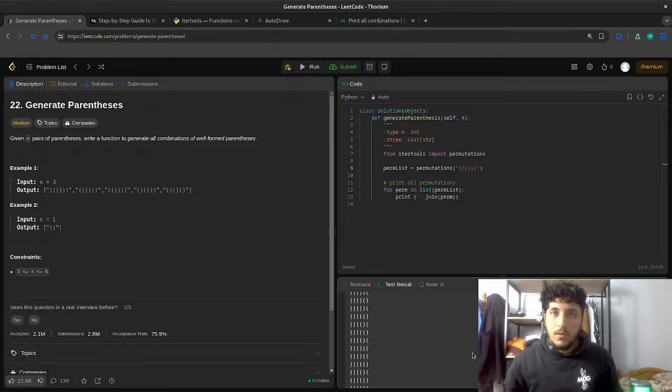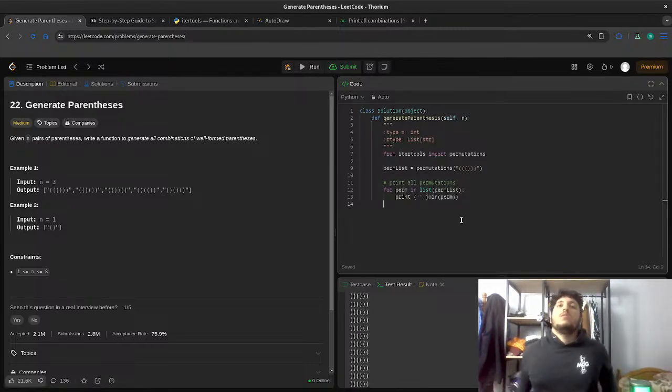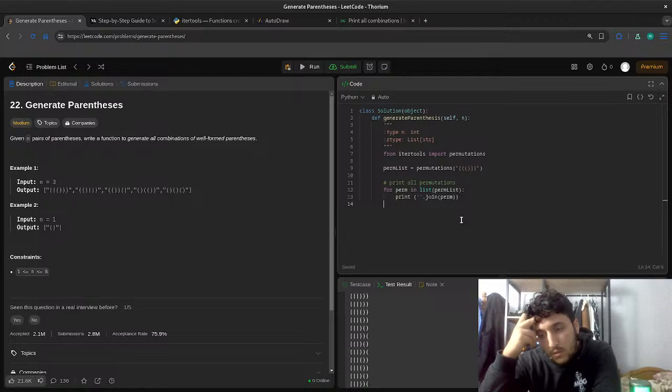I think that will take a lot of runtime. So I just have to check with recursive. This is an easy one. Yeah, I think an easy one. I'm just complicating things.